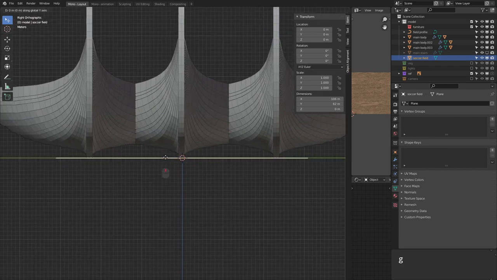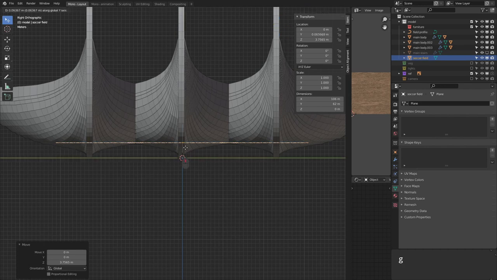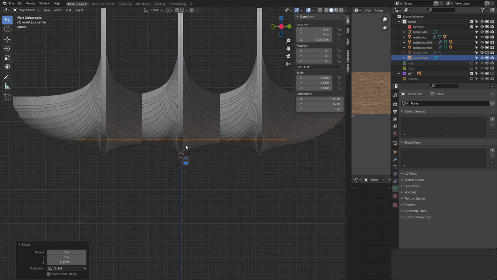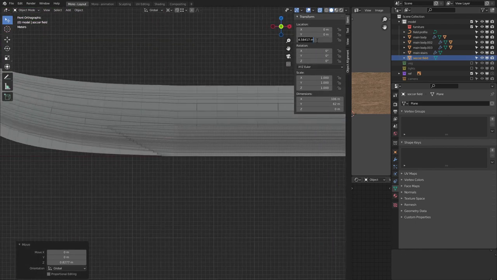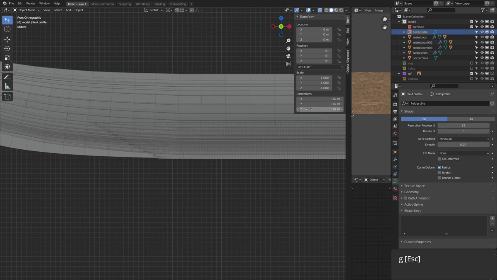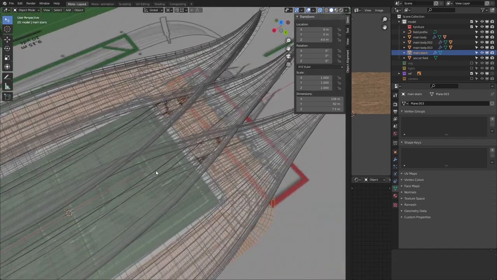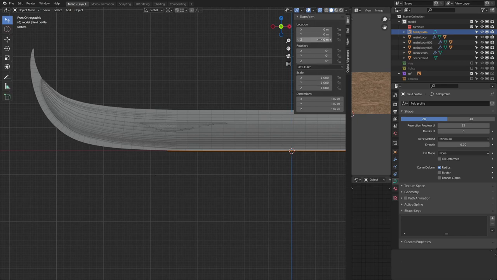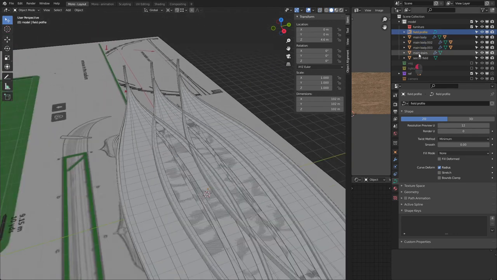We can slightly move up the soccer field, so we think that the entrance is at this level and the field starts here, something like this. Okay. And the stairs should be moved up by the same amount. So let's say that the field is about 4.6 meters from the Z, and this object maybe is better to move the profile. It's not moving, so let's move the stairs by 4.6 meters also. And also the curve, let's move it. 4.6 meters. Okay, so we have this main stairs.